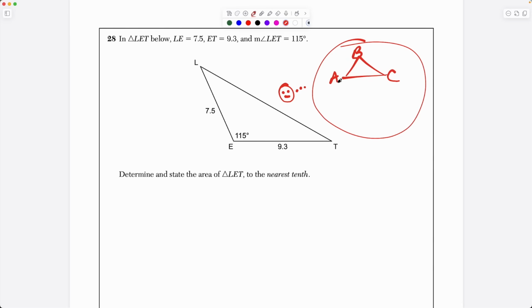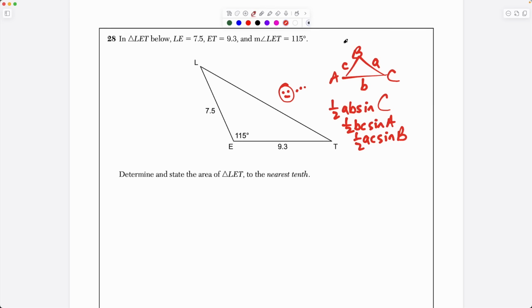and the angles are capital A, capital B, capital C. The side lengths are lowercase a, lowercase b, and lowercase c, and they're opposite their respective angles. There's a few different ways we could find the area of this triangle. We could say 1/2 ab sine of angle C. We could also say 1/2, and then let's say sides b and c, and then sine of angle A. Or I could say 1/2, and then ac times sine of angle B. So let me just go ahead and extend this thought here to fit all of this.